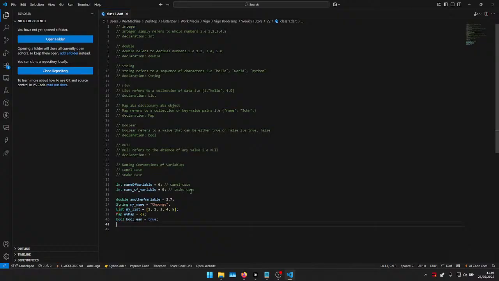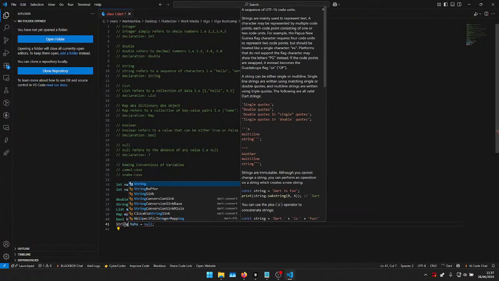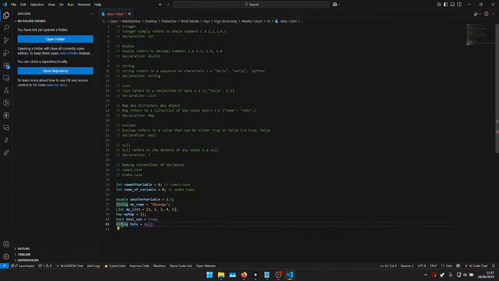True. Now, null. Remember what I said about null? You can't do it like this, then null. It's going to throw an error for you. You also can't do it like this, string, and declare it null. It's not going to work. What you can do to declare a variable as null is to put a question mark here. Now this value here is a null value. But we're going to come back to this one. This is a bit tricky for beginners. But it is nice to know that this is how you can make a value null.